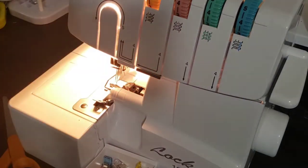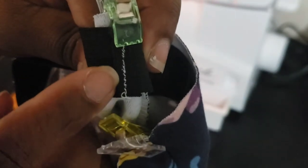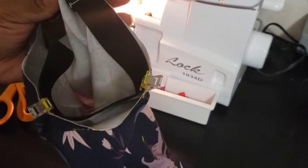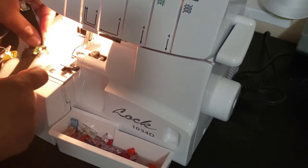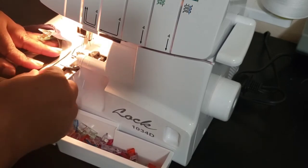But yeah, here's the pants so far. You see the feet are on and everything. Now what I didn't show in this video is me zigzag stitching the elastic together right there, and then you quarter the elastic and then you add it to your waistband a quarter inch under the top, and then you quarter it as well, so you just make sure it meets up. And when you are sewing or serging this, you're going to need to pull the elastic a little bit because the elastic is of course a little smaller than the waistband, so you're going to need to pull it just a little bit for it to meet the certain sections.